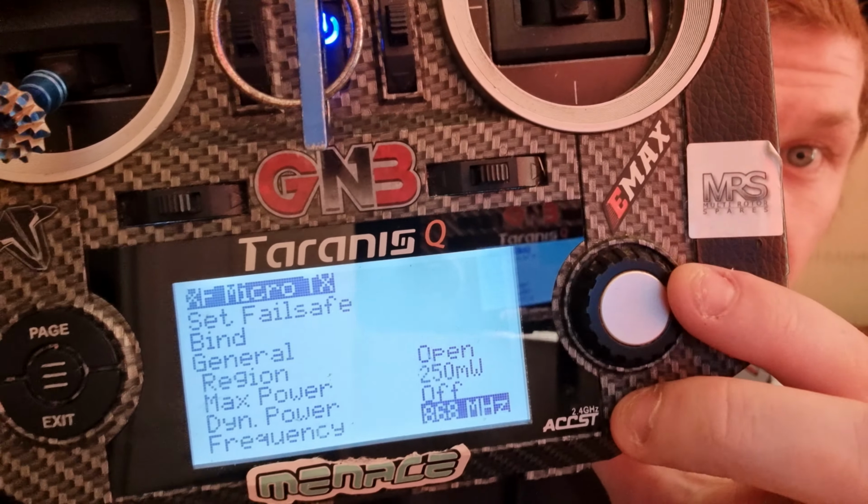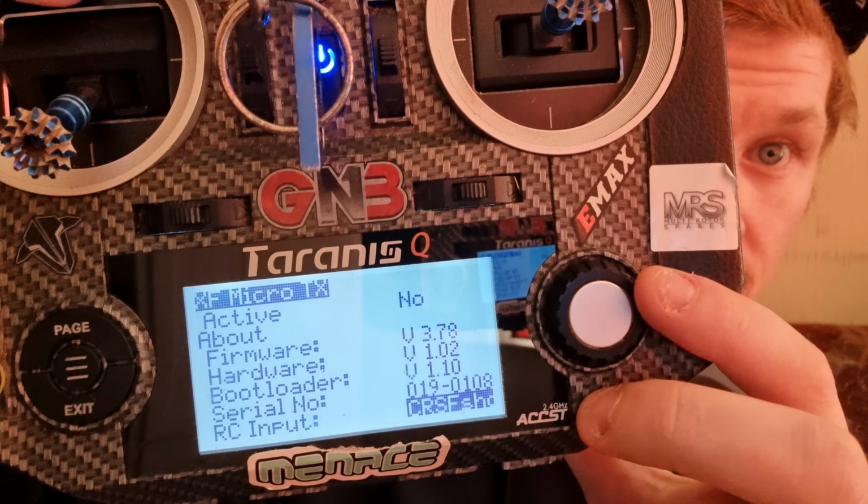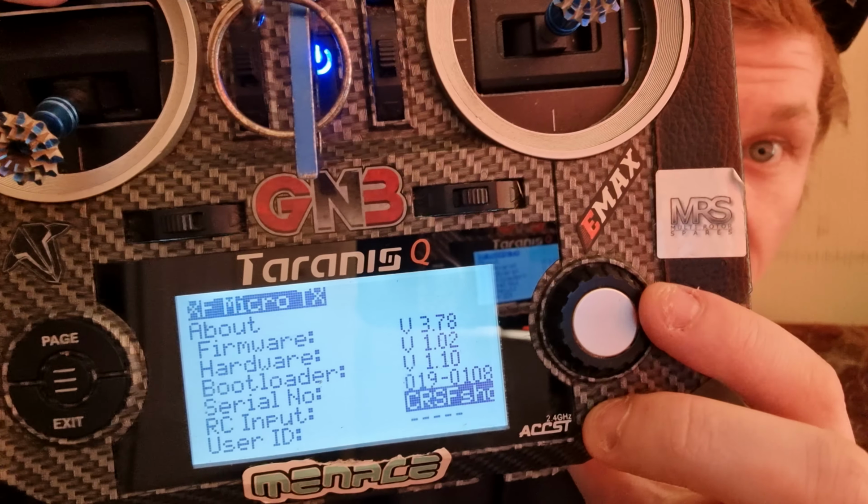Yeah, so if you go into the Crossfire settings, if you keep going down to the very bottom, keep going down, there it is. It should say RC input Crossfire shot. Hopefully, I'll notice a difference.